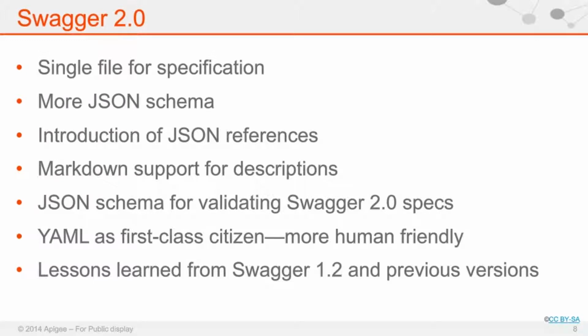So the new things in Swagger 2.0 are that it's a single file specification. So you define your operations, request model, response model all in one file. We can use JSON references to refer to the same model across different API endpoints and resources, right? Which is great for avoiding duplicate code. Exactly. You don't have to write duplicate code. It's backed by JSON schema, right? So that means that once you write your Swagger specification, you can use tools to validate whether a specification is valid or not.